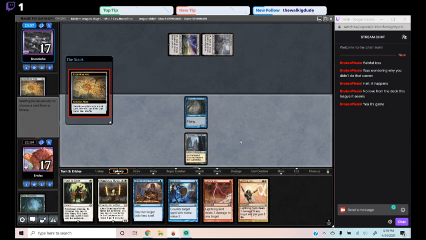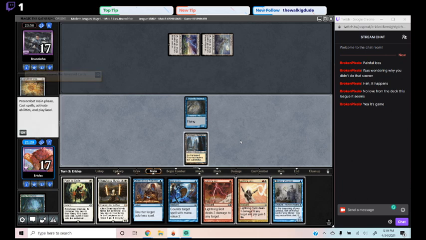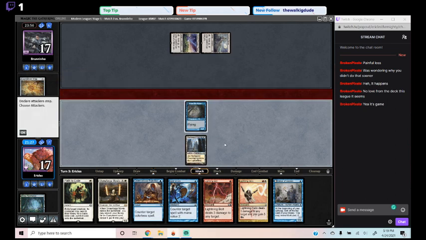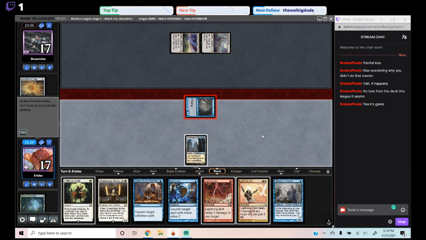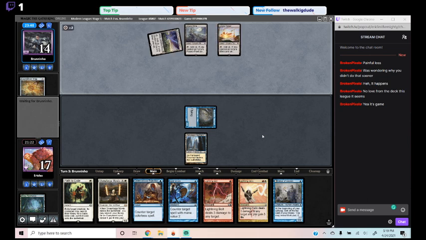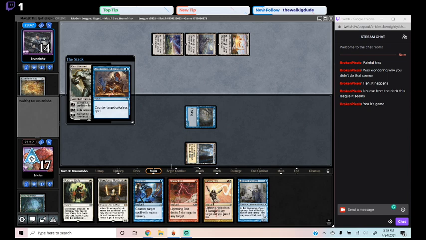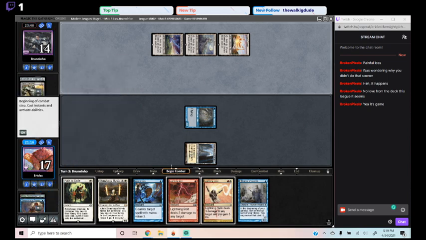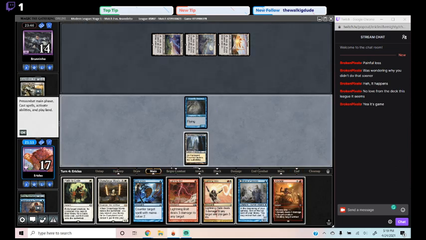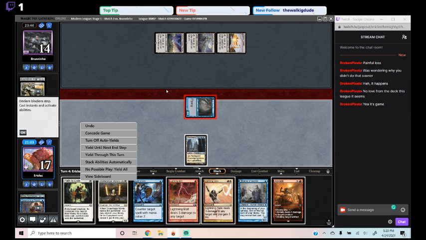Okay, maybe I'll keep search. This is kind of bad if we just had a Cleansing Wildfire here. Okay. So hopefully we can hit a land next turn. Otherwise, we're kind of just screwed, but I feel like we're kind of just screwed anyways. I think we can't mulligan the hand with Delver and Ceremonious Rejection, and we have a decent chance of hitting another land. I don't know. Yeah, whatever.